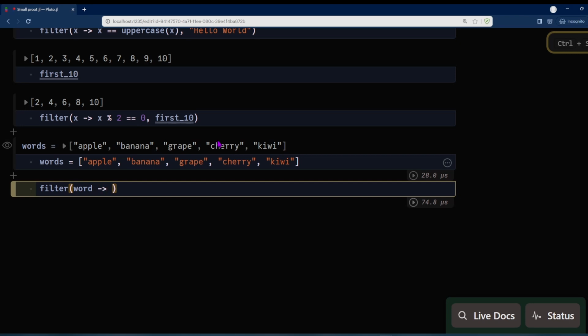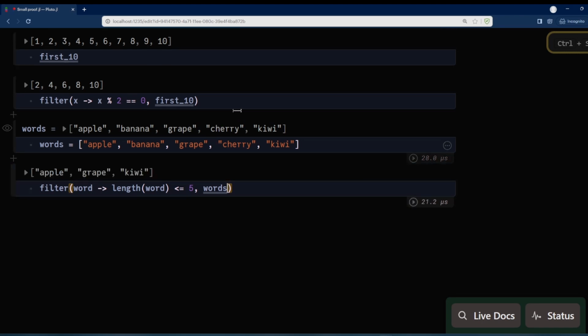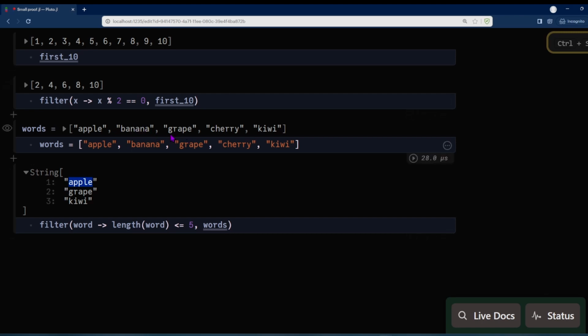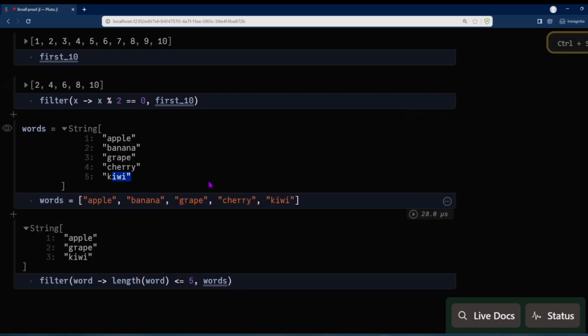So we can do length of word less than or equal to 5 for words. If you see here, it has skipped banana and cherry because they are more than 5, and it has only got apple, grape, and kiwi, which are less than or equal to 5.